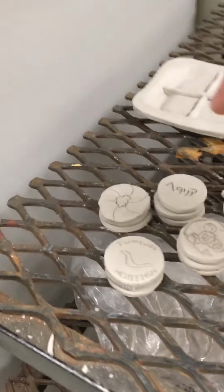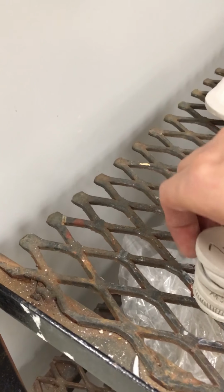So for example, these right here, I can stack them on top of each other, no problem, and fire them touching each other. That would be completely out of the question if these were glazed. They would stick to each other. So since they are just greenware, I can stack them.